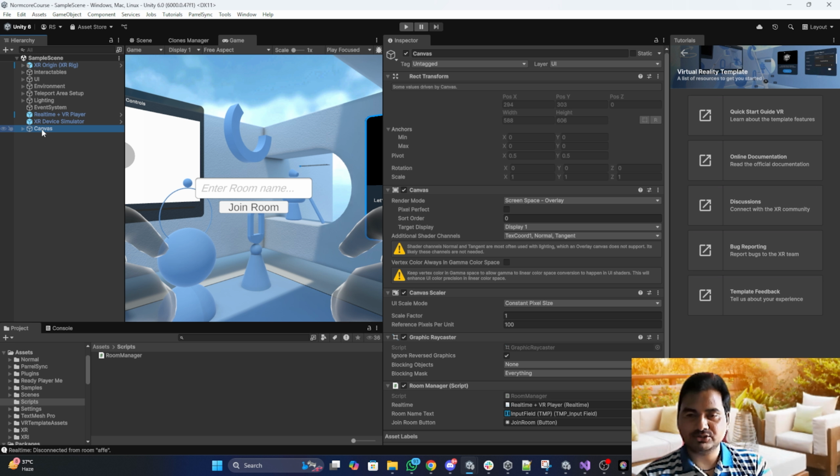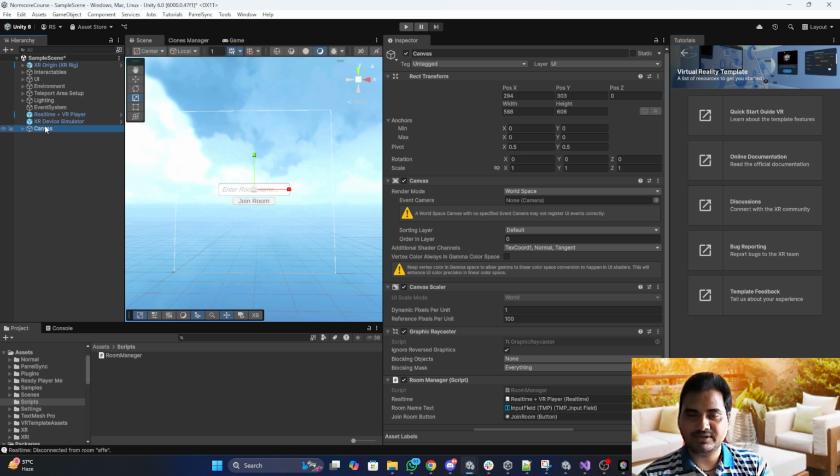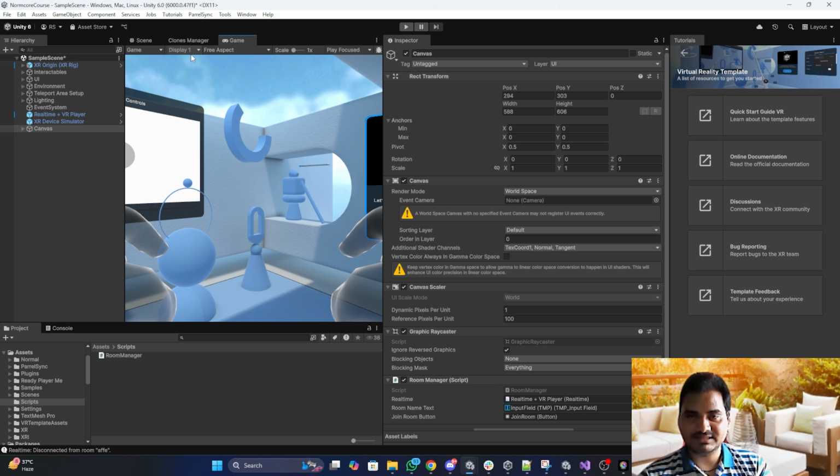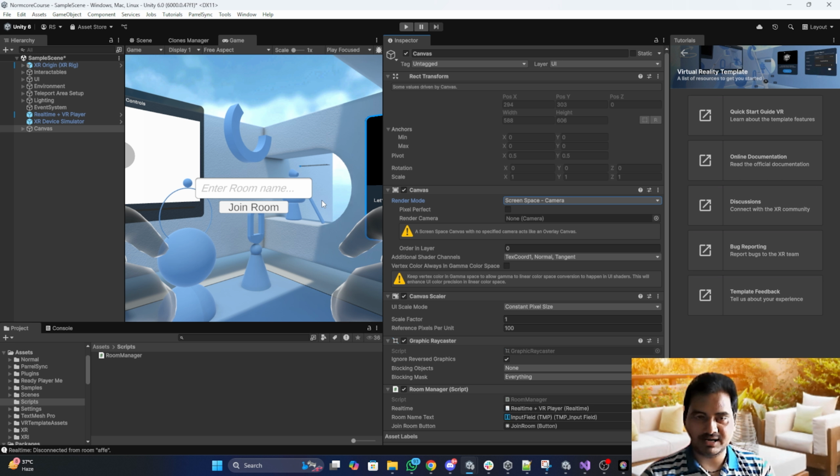In case you are going to check in VR, what you have to do is make it world space, then increase the size, then see where your canvas is and bring that canvas into your scene where you want to use it. But this is not the case for me because I want to show you here. Okay, great, it will be visual and I will show you.